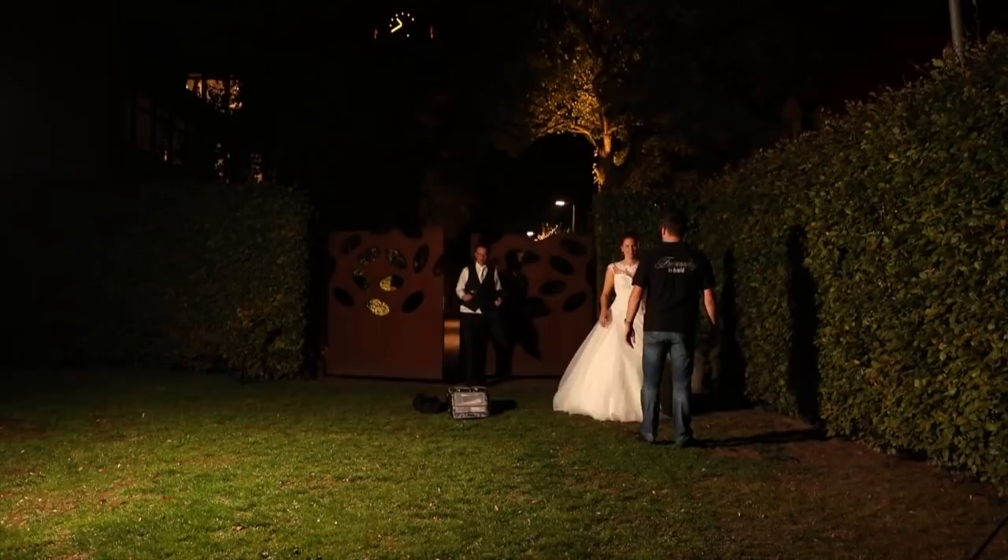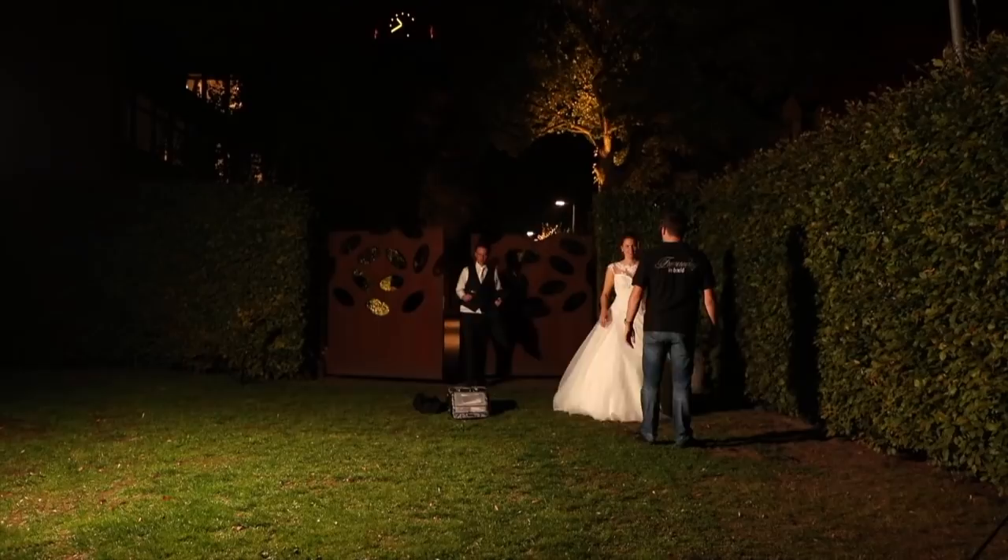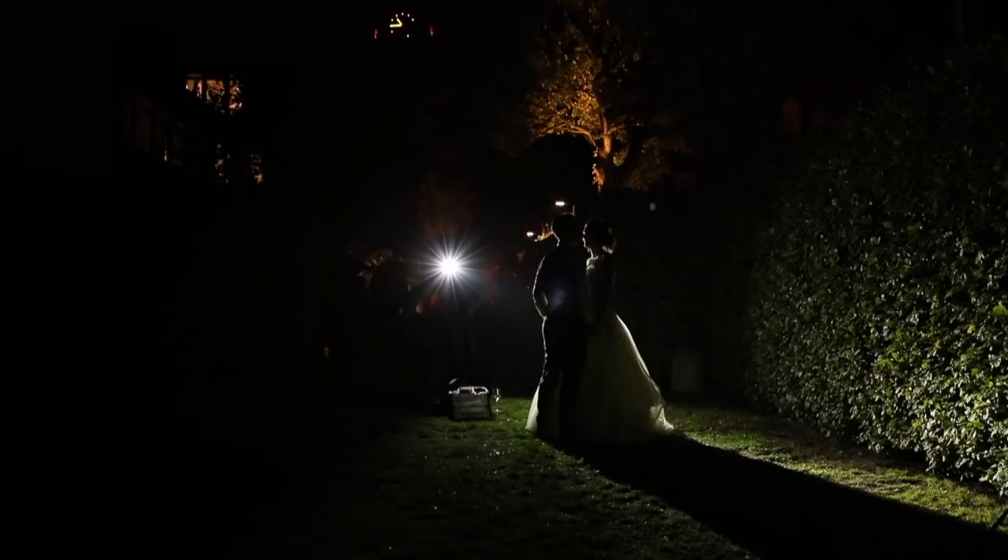After testing and tweaking the setup, we asked the couple to come over. Now don't forget to take the drink from the groom's hand. We started posing the couple and took a few test shots. We used the flashlight to light the couple in order for our camera to focus in the dark. This is the final test image.